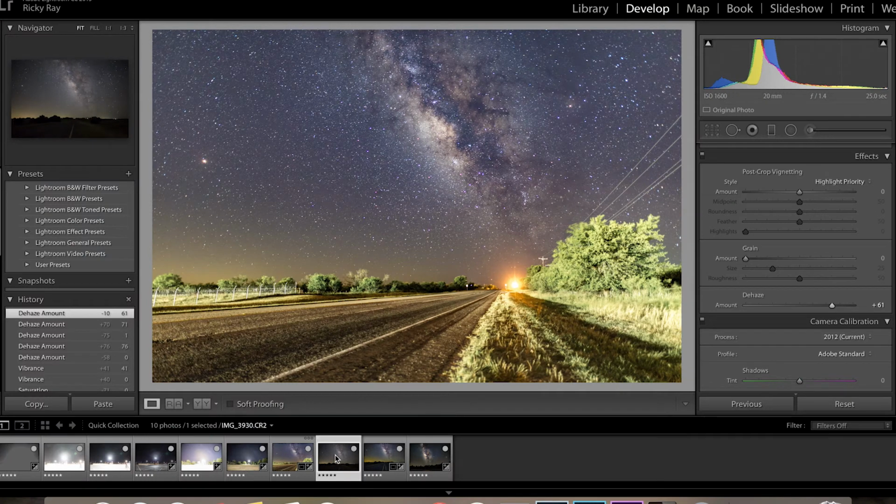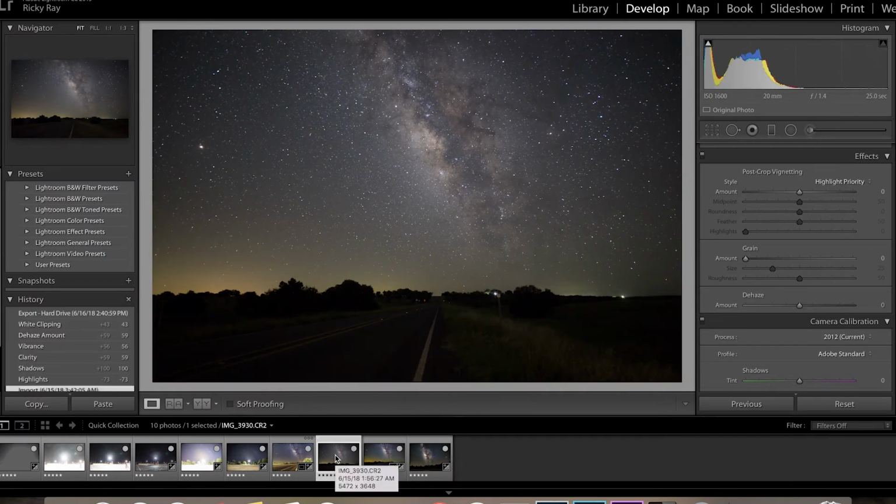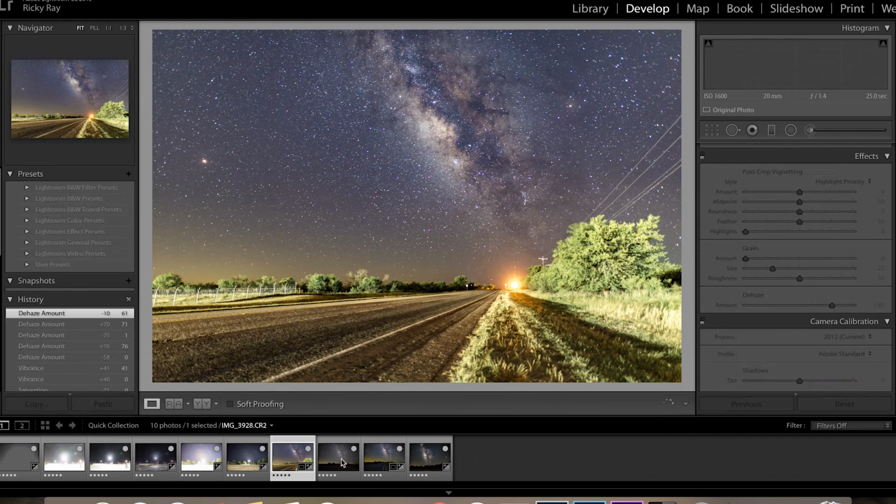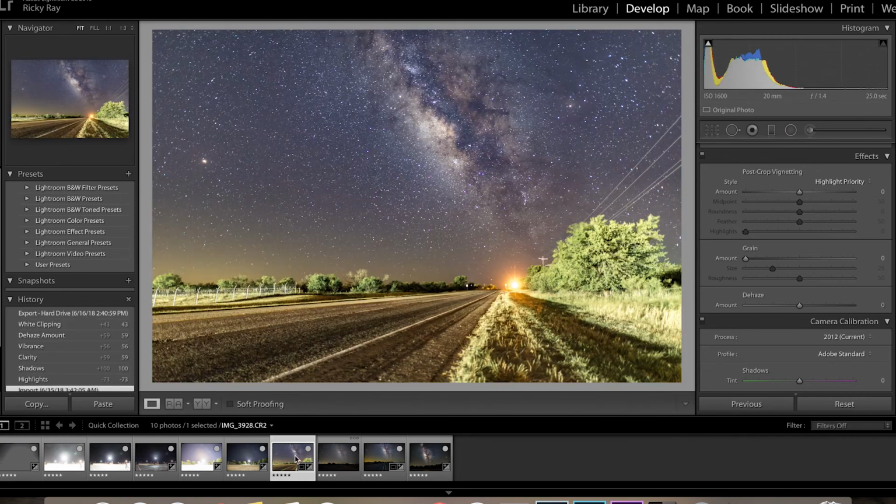Next up, we are now 15 miles outside of town. So this is the big money shot. This is the exposure that we're looking for. This is raw, and already this looks almost just as good as this to me. I mean, it looks so good. The colors are a little bit different.